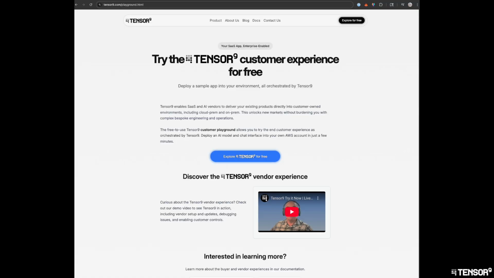Now let me show you what your customer's experience is. You can try this yourself after watching this video. We've built a playground where you can experience exactly what your enterprise customers go through. Connect an AWS account, click deploy, and Tensor9 provisions the entire infrastructure. After about 15 minutes, they have a production-ready AI system running Open WebUI, perfect for confidential financial models, M&A documents, or customer data. Everything stays in their AWS account. Instead of weeks of professional services, it's completely self-service. This is how you compete with public SaaS, by making private deployment just as easy.